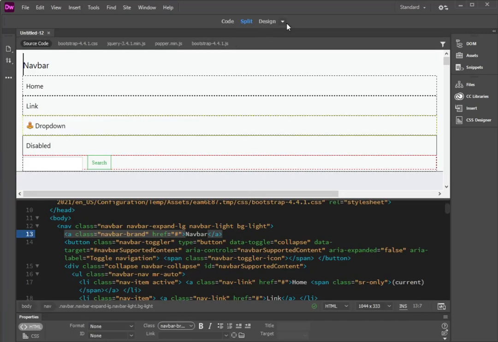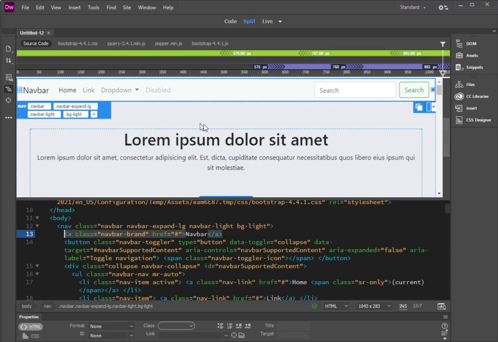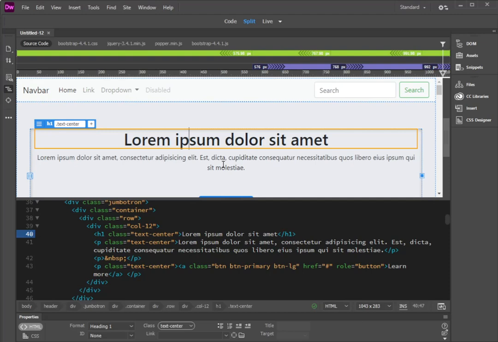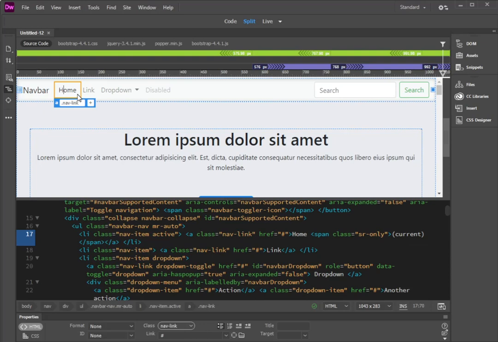Okay, Bootstrap works best in the live view. But the problem is when you are in the live view, you can't save as template. That's the problem. Let's say we want to create three pages using this Bootstrap template, and they should look the same, the interface. So first we modify the design. I'll start with the menu. Home should be linked to index. So make sure you are in live view. For Bootstrap, it works in live view.